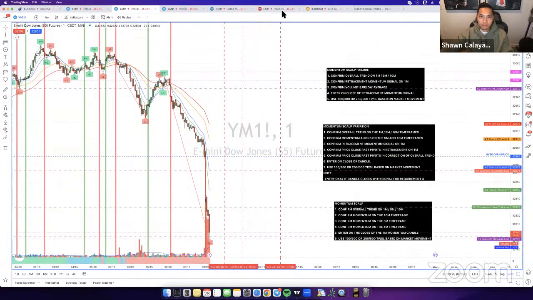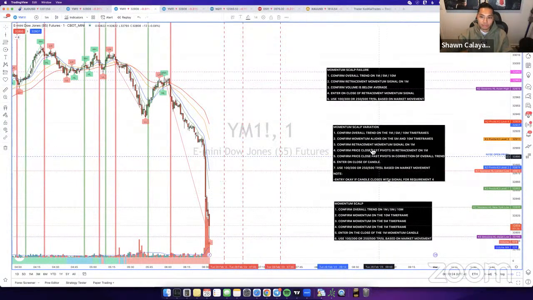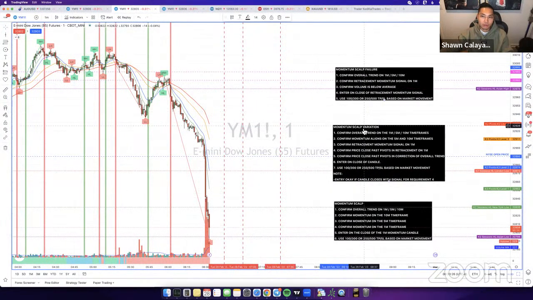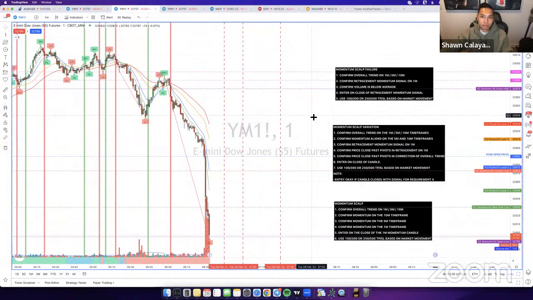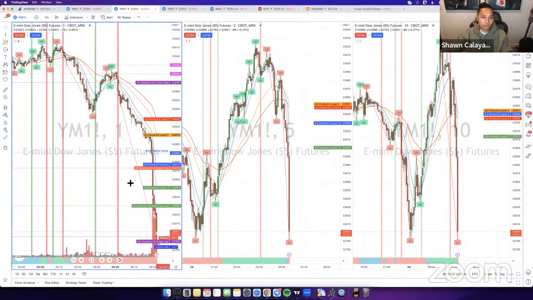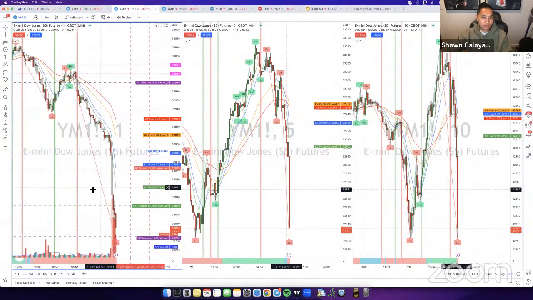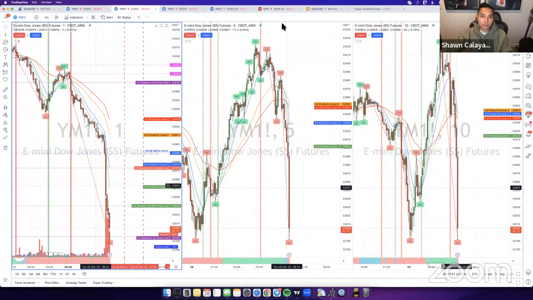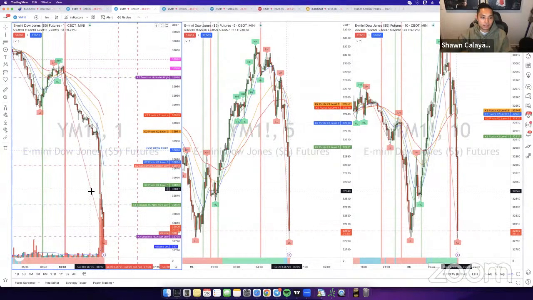So basically, the first thing that we're looking for here, guys, is we're looking for price to retrace up, right? In order for us to have an entry for the momentum scalp failure, we need price to provide a retracement momentum signal. First requirement for all the strategies is to confirm the overall trend. Looking over here on the 10-minute, 5-minute, and 1-minute time frames, you can see here that price is obviously bearish, right? Reason for it being bearish is because price is below the pivots. Pivots are angling down, and the trend meter down below is red. So with that said, we're obviously looking for sells today.